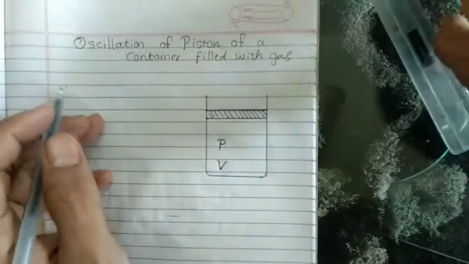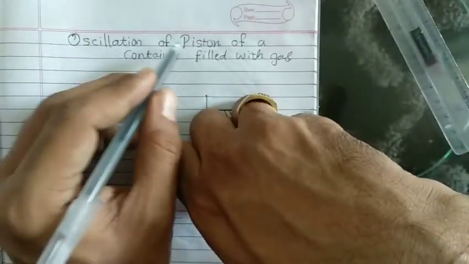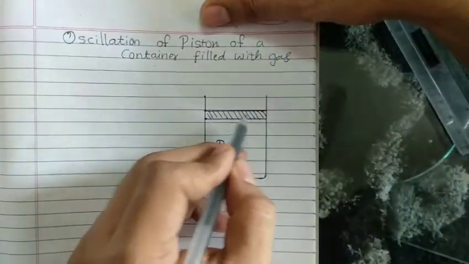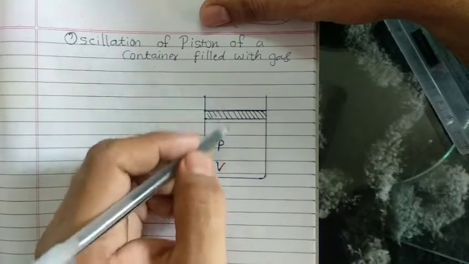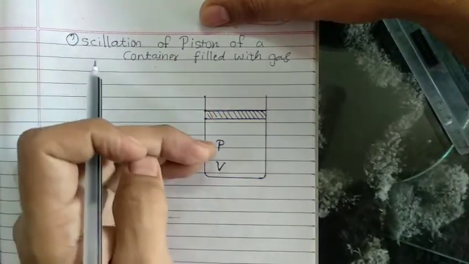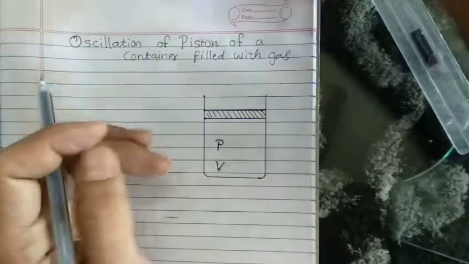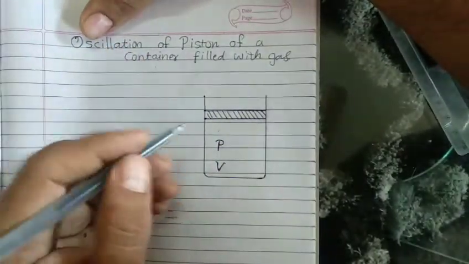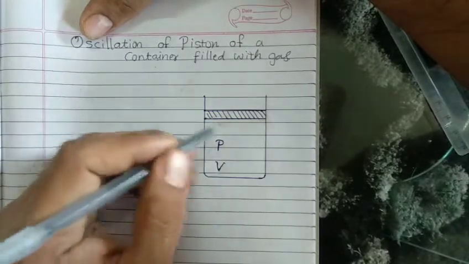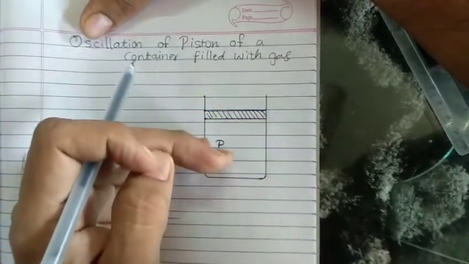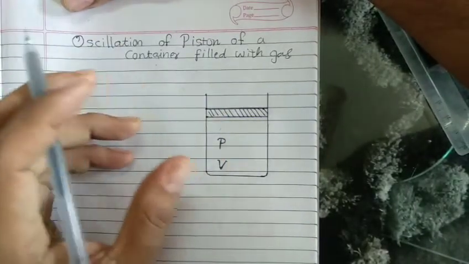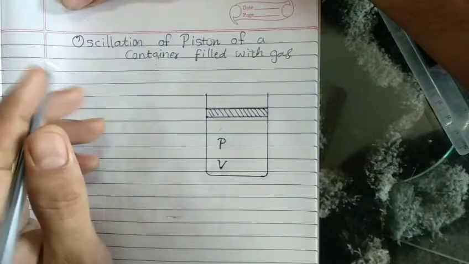So one more example of oscillating system. You have a piston which is fitted on a container filled with a gas, see this example. This is known as a piston, right? This piston can also oscillate when you compress this piston slightly downward and release it. It can also perform oscillation because the gas is usually elastic. All the gases have some elasticity. So due to the elastic nature of the gas, when the piston is compressed downward and released, it can perform oscillation. So today we want to find out the time period of this oscillating system also.